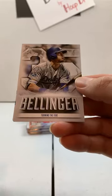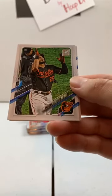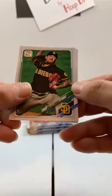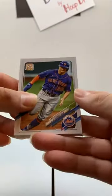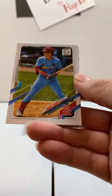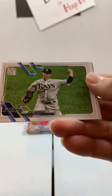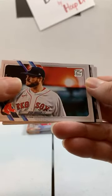Here comes a Cody Bellinger, Turning the Tide highlight card, and the Redux is Freddie Freeman to the Braves. Santander to the Orioles, Harvey to the Orioles, Mendick to the White Sox, Clevinger Padres, and Alex Bregman Houston. J.D. Davis, Mets. Quinn to the Phillies, Tommy Edman, Cardinals, Joey Gallo, Rangers, Yu Darvish, Cubs. Yarbrough Rays, Diamondbacks team card, Pirates team card, Brasher to the Red Sox.